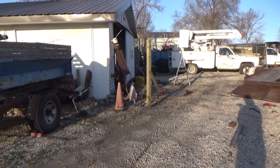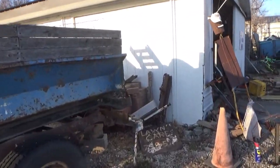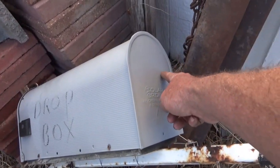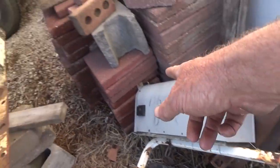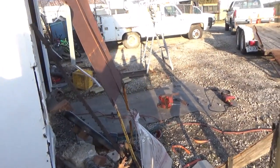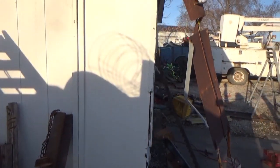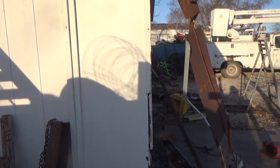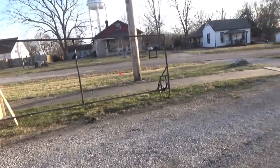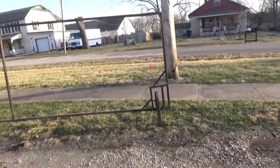Might put it over there where I can make the front of my drop box full time shut. I might make another slit in it on this side where people can put their bills in it, and then I can open up the other side to get my stuff out, so I don't have to come through the gate. We'll see what happens. I may just leave it like it is, and I may put it in that wall, or I may put it right there. It's worked pretty good having it out here anyway.